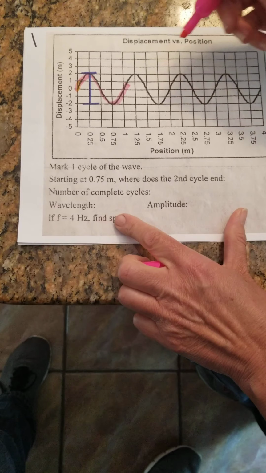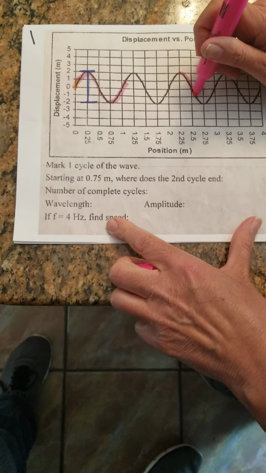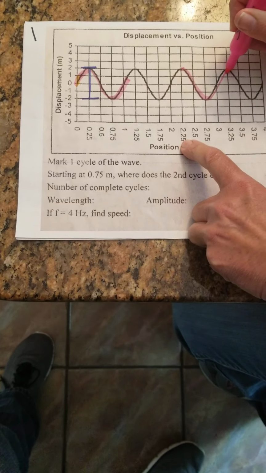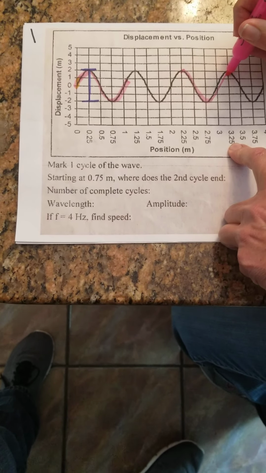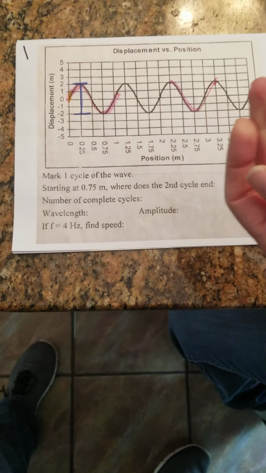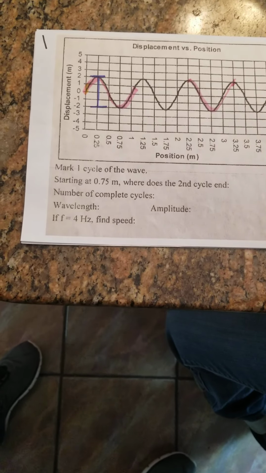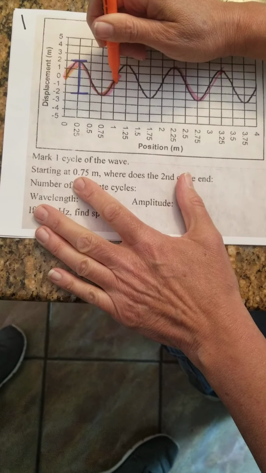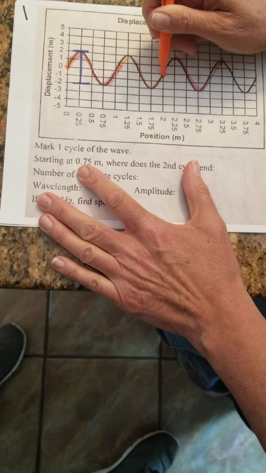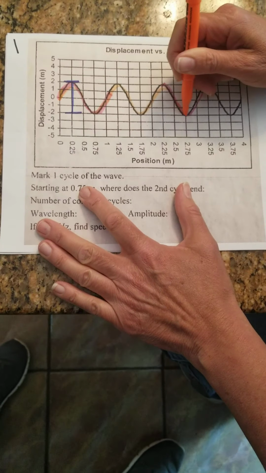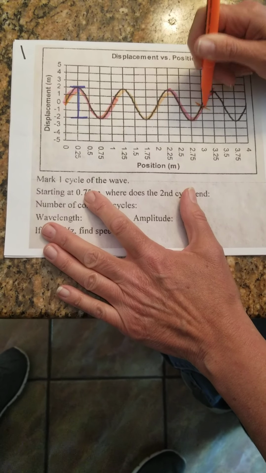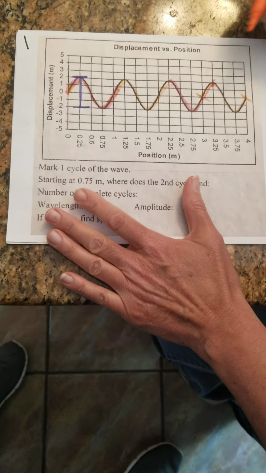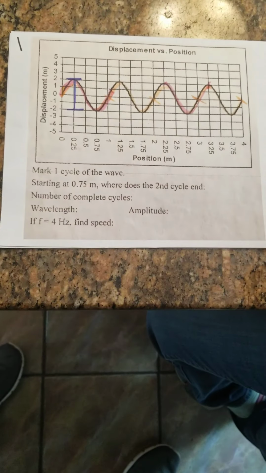If you'd rather use a crest, start at a crest and go up to the next crest. This starts at 2.25. This ends at 3.25. It's still 1 meter of distance. We can count how many waves exist on this graph. Again, if we start here, one wave ends here. The second wave ends here. The third wave ends here. And the fourth wave ends there. So there are 4 complete waves on this graph.